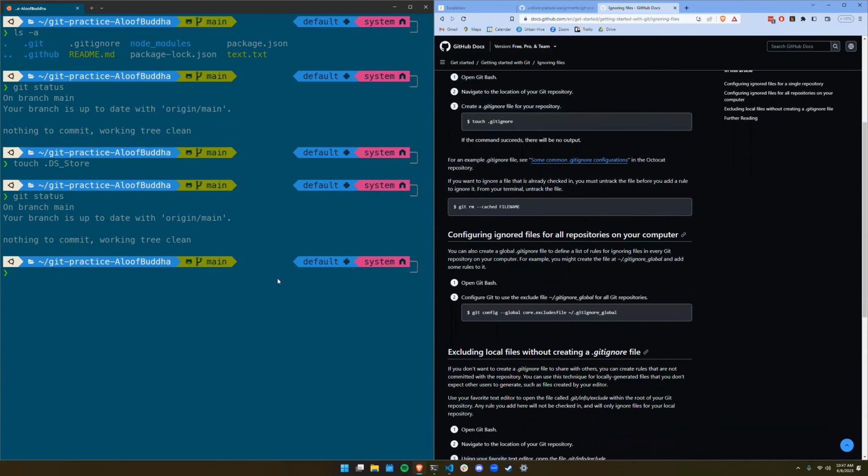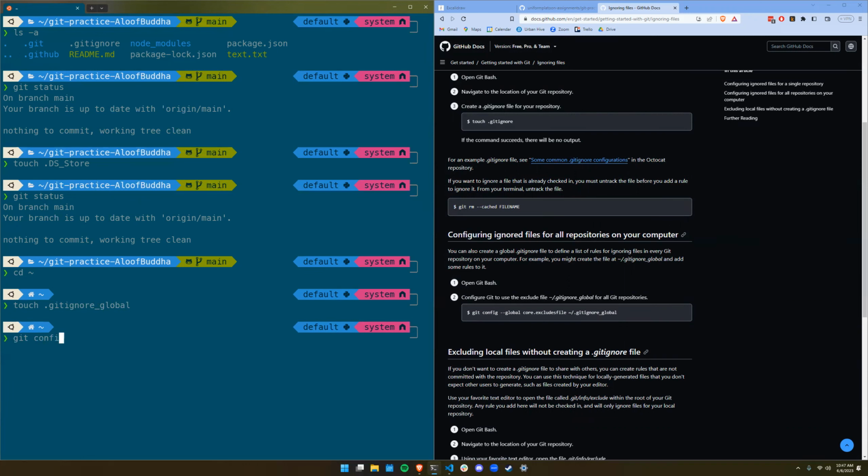Yeah, so it looks like theoretically I could go to my root, and it looks like it wants me to first create a file at the root called gitignore_global.